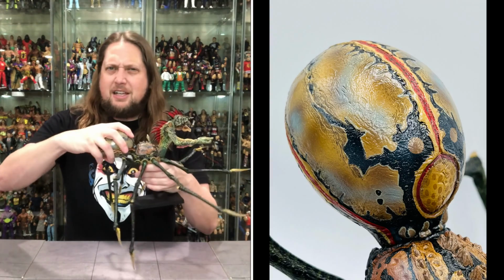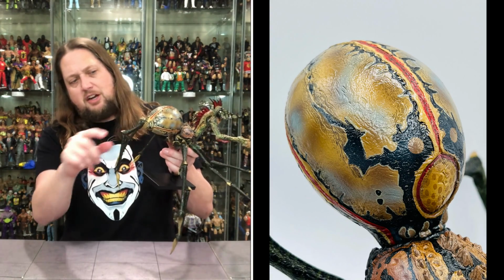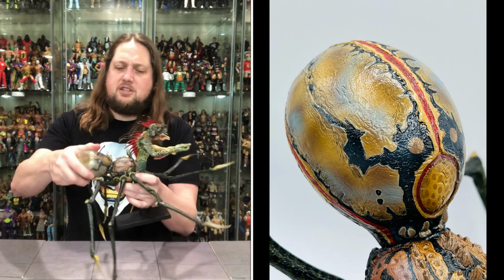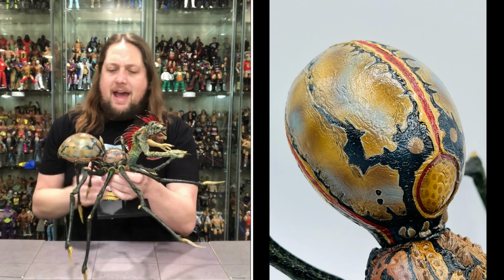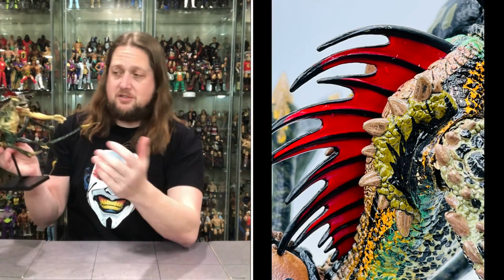A nice plastic. It feels a little bit hollow, a little bit light. You got a little bit of a, I don't know if that's a stinger or what that is on the very end, but this does attach to another ball joint, so you get tons of movement right there. Then it goes into the back here. You got some spikes onto the back. Almost looks like a turtle-type shell on the back there of the spider gremlin. Looking really good.